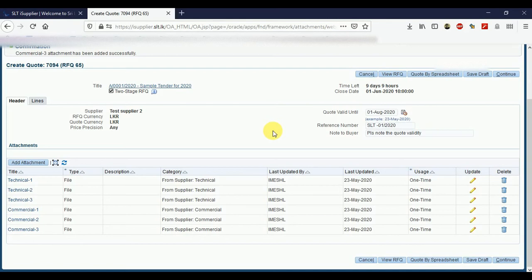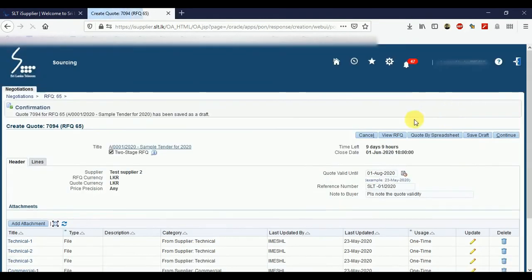So once you make sure that all the documents are correctly attached, click Save Draft. Then you will get a confirmation that your quote, the number 7094, has been saved as a draft.